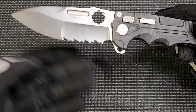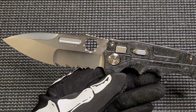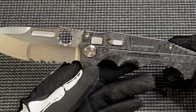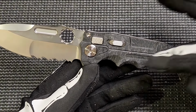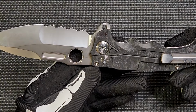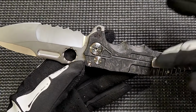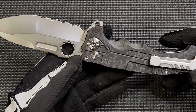The aesthetic, and this kind of is Andre de Villiers, I don't dig it too much. It's kind of like a circuit board type thing. You've got all these geometric shapes, most of them there just to fill space. It just seems like he's like, I just can't have this be smooth, I've got to put little doodads in here. I don't care for it too much. Some people may really like it. I wish this scale was just smooth, or at least mostly smooth. There's just too much going on. I don't really like it.